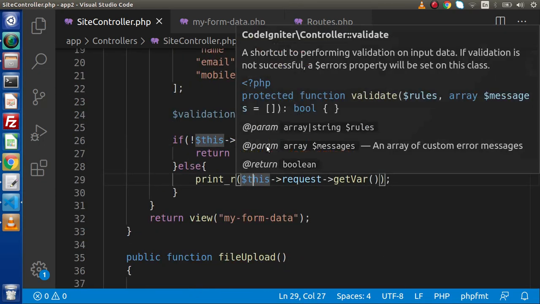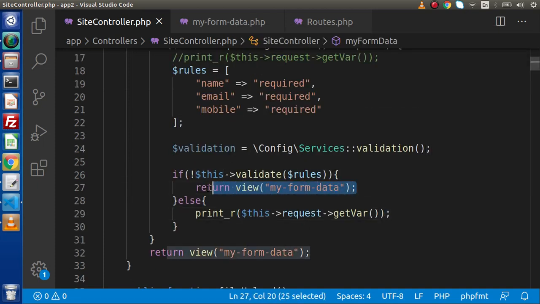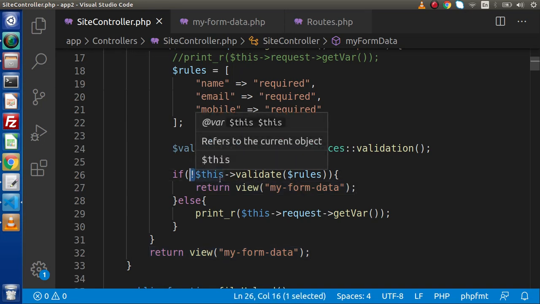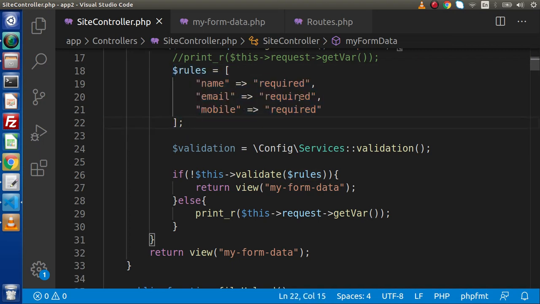Suppose we have any error like required, in that case it will go inside this if block, because validation returns the false value, and by putting the not symbol here, the false value automatically converts into a true value. The validate method returns true if and only if all the values of all the form fields satisfy these rules. It means all the fields have their values, have their minimum length, maximum length, and so on, all the rules we specify here.